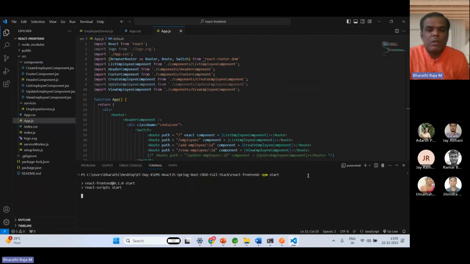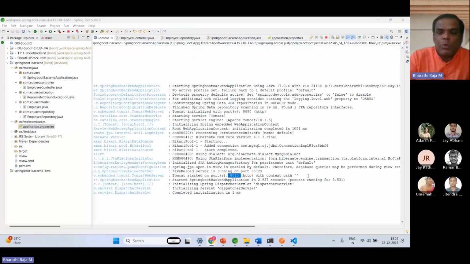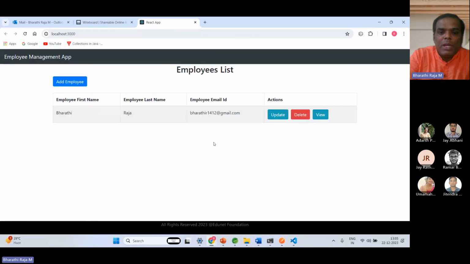I'm clicking npm start. It's the same process we have done from early morning, but here I have added a few extra features in this project. The motto of this project is an employee management system, how to maintain employees. Can everybody see? It will look very nice.